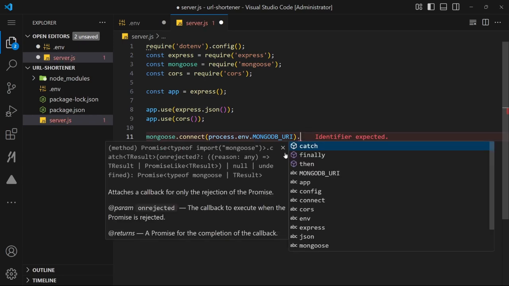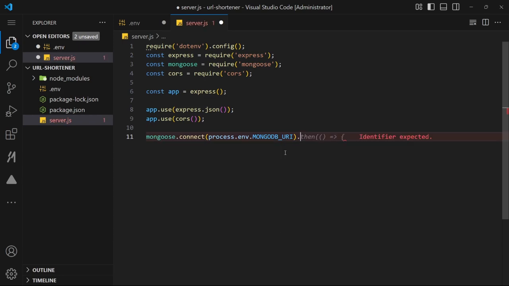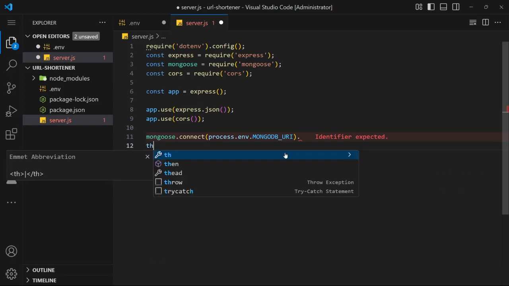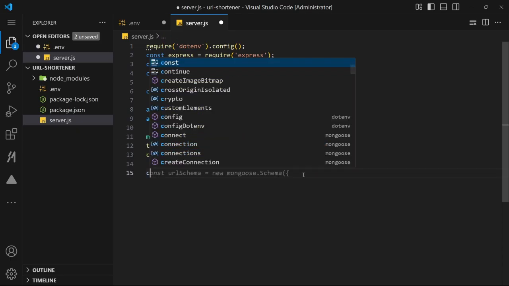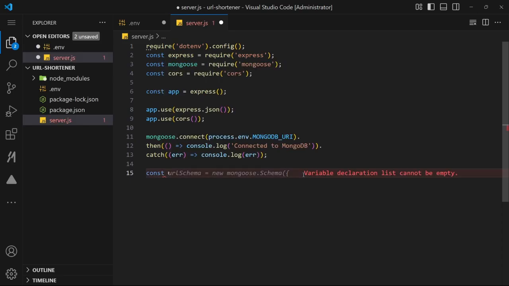And I'm gonna add promises. If MongoDB is connected correctly, it's gonna log connected to MongoDB. Otherwise, whatever the error is, it's gonna log the error. Next, const port equals process.env.PORT. Port is something we have given here.